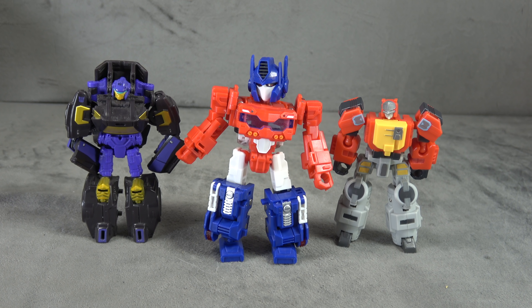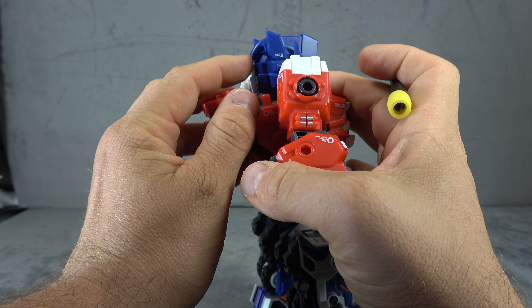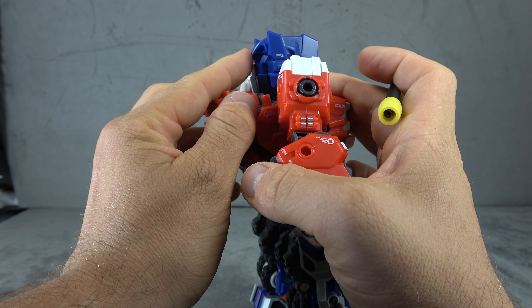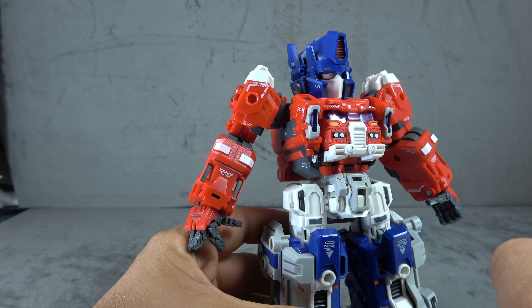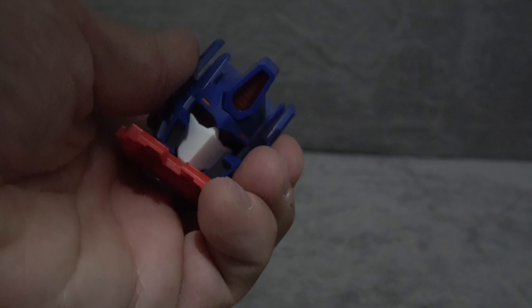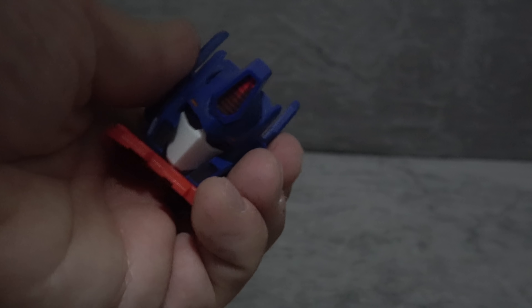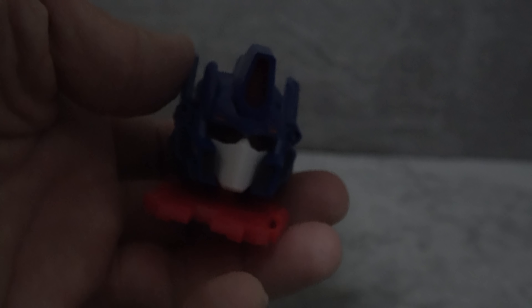There he is with the usual suspects. Gimmick-wise he has a light up feature, supposed to be activated with this button. I thought batteries were in but they're not lighting up so I'm not sure if there's an issue. I finally got it to work - it's more in the helmet than in the eyes, so that's kind of a bummer. I got it to work as I was boxing it up, so that would be another negative.